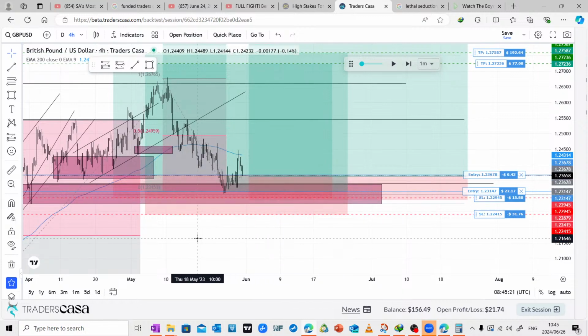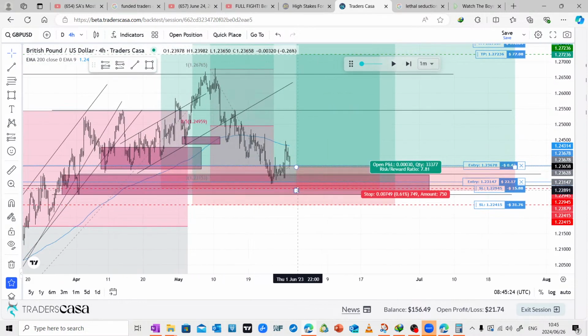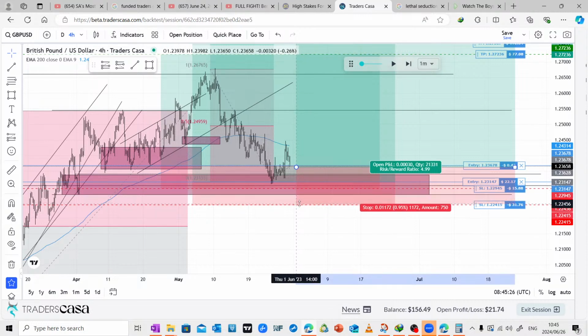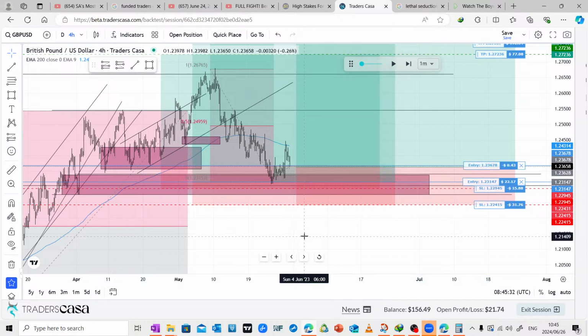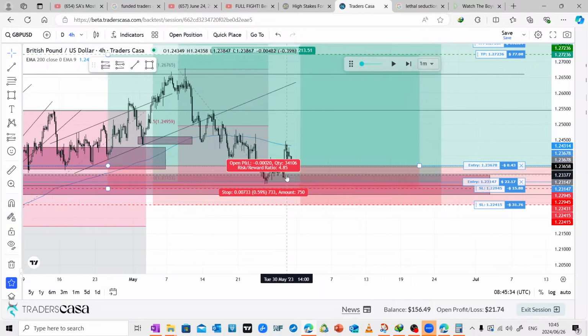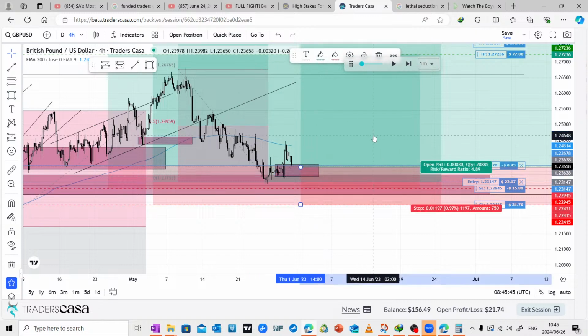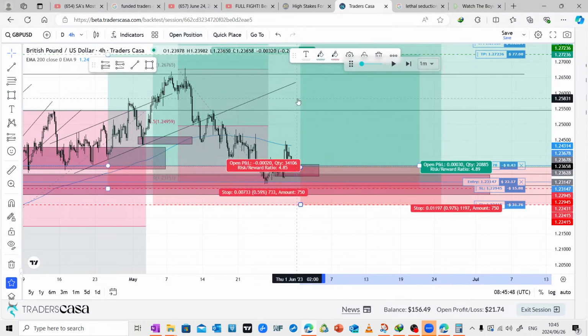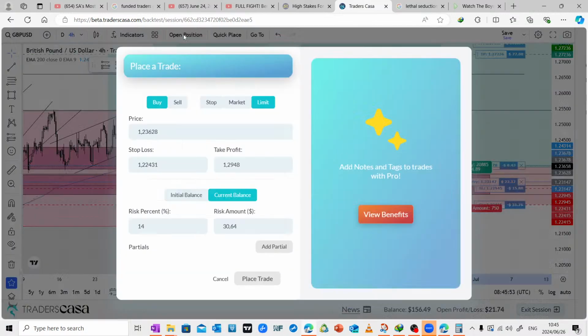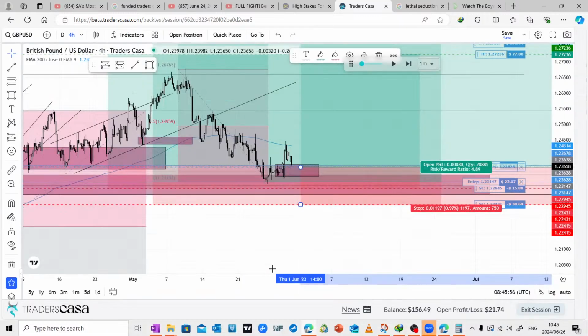and then this entry, I'll put it right there, put my stop maybe just below that, since I'm trying to accommodate noise, and my entry is coming into this bullish order block right here, which is being tapped into. So if that holds, then I'm going long again. And this one, now open a position, I'll also risk 14%, place trade, let's go.